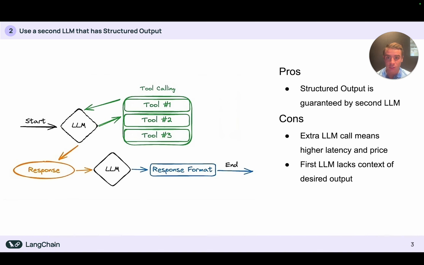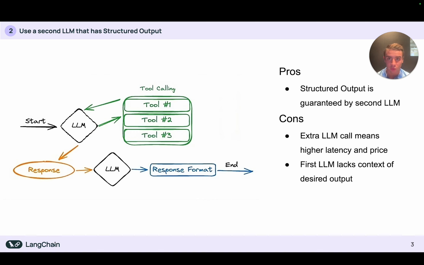The second option uses two LLMs. Our original LLM that uses tools is going to only have those green box tools — only the tools that provide information. Once it's determined it's done calling tools, it's going to route to the response node. That response node, instead of just formatting a tool call like in option one, is actually going to call a second LLM. The second LLM is forced to respond in our structured format, which is a really nice feature. The pros are that we are virtually guaranteed structured output because we always reach the second LLM, and since that second LLM is guaranteed to have the right response format, our overall graph is too — which is really nice. However, this requires an additional LLM call, meaning higher latency and higher costs.